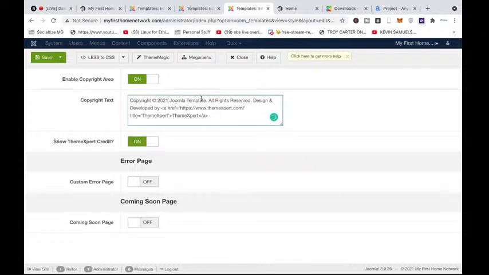Only one. First home. My first home network. Throw spaces in it, make it look better.